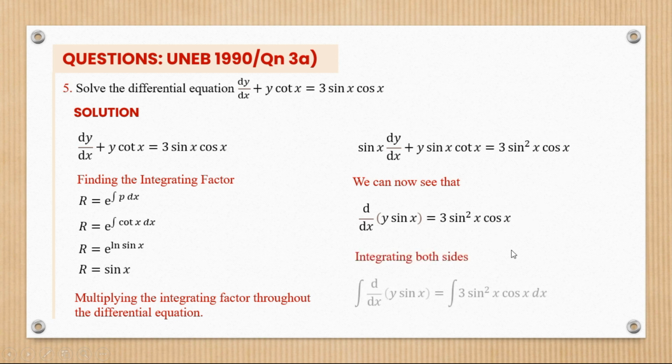So now we're going to integrate both sides. Introducing the integral, this is what we'll have. But remember, the integral sign will cancel the d/dx and we'll be left with y sin x being equal to the integral of the value on the right hand side. So this is what we're left with right now.